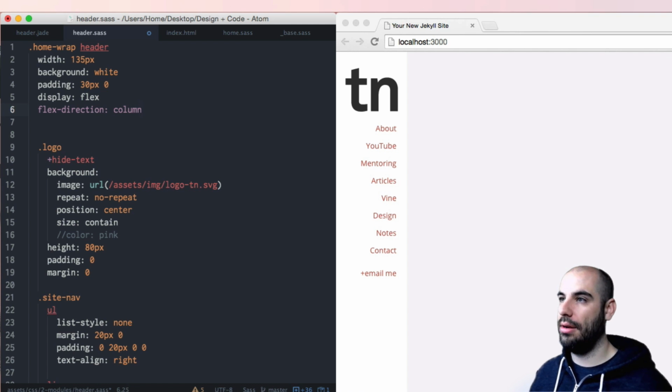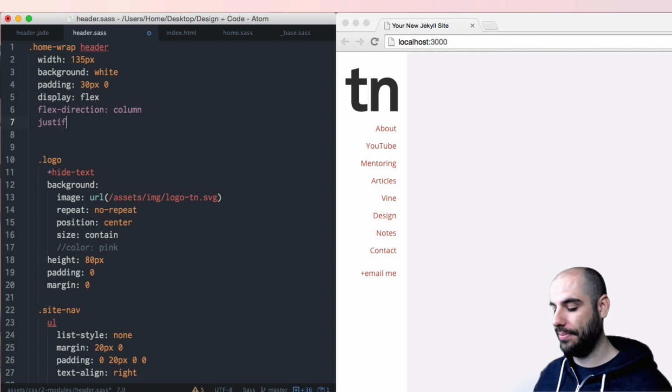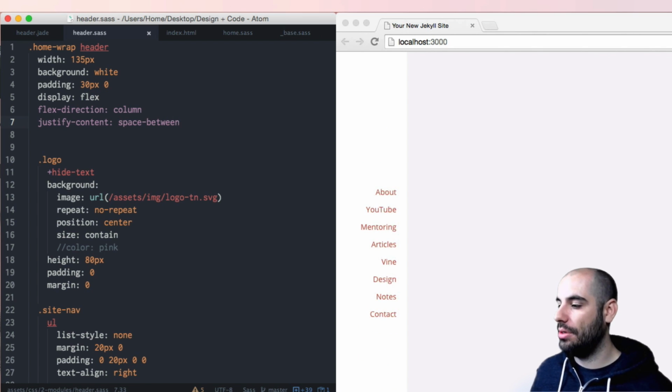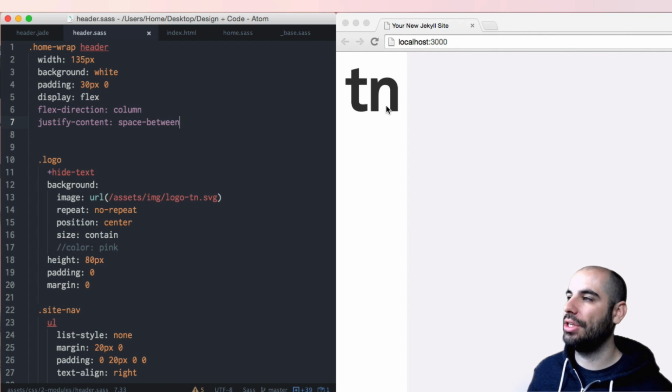And then I want them to be spaced out, justify space between. Okay, and that worked exactly how I wanted it to. Email at the bottom, navigation in the middle, and then at the top, the logo.